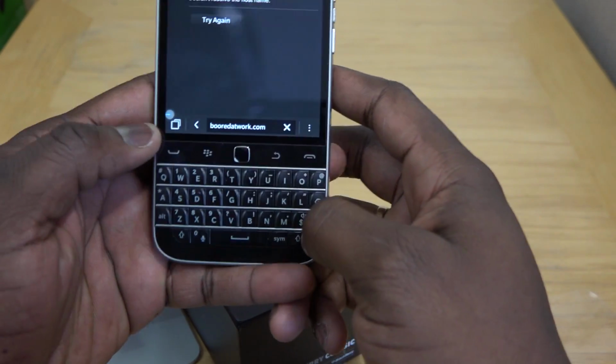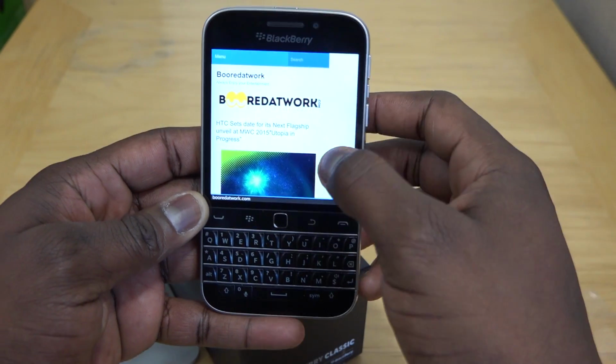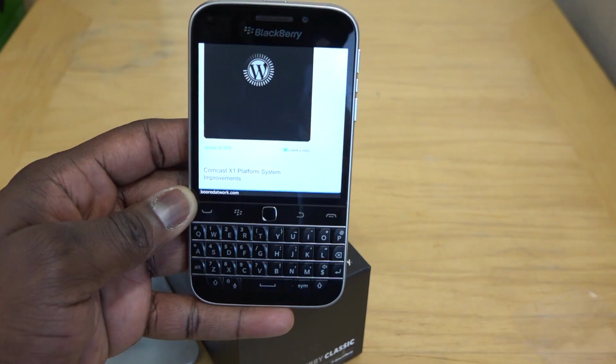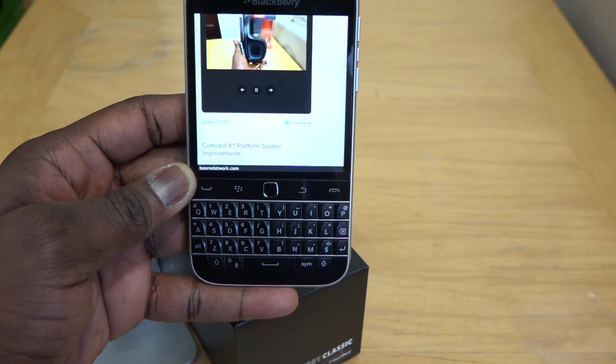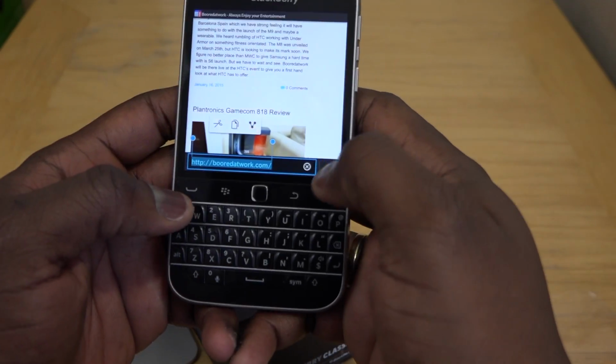The four-row keyboard, the keyboard styling, the styling of the keys, where you can see from the center it kind of shifts one way to another, and also the fluidity of the touch screen, so it feels very fluid scrolling through a home page and things like that. Does make a lot of sense. But I will tell you, the keyboard from my initial use has been very, very fluid.